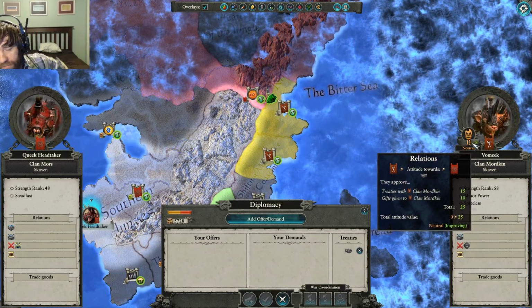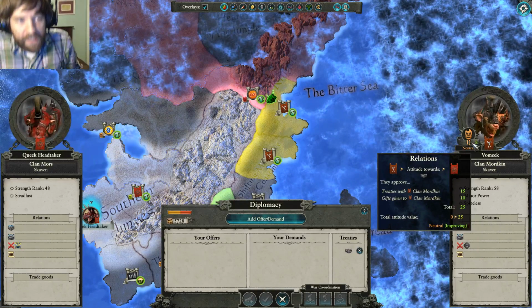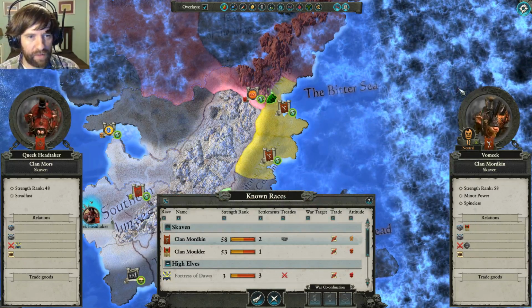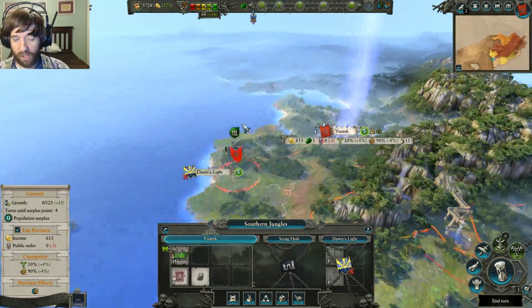So now we've got 25 moving up, and that's going to encourage them to want to get a trade agreement with us whenever I get this coastal town here next turn, hopefully. A trade agreement will not only give us money, but it will give us better diplomacy with them too, so we can eventually confederate. And ports are extremely good.